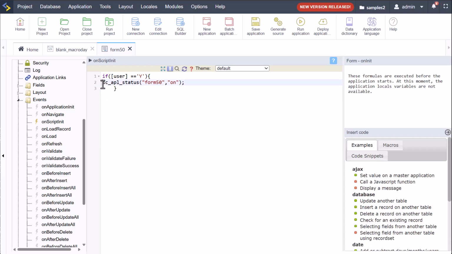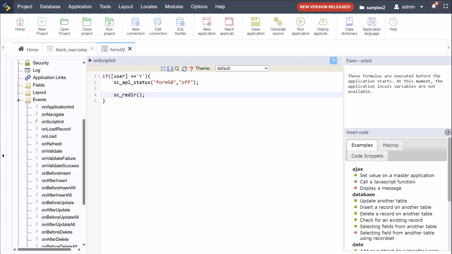Okay, because if we have a specific user, then we will switch the application on or maybe off, depending on what you are doing. Now, in those cases, you would want to then continue that and actually redirect the end user as well using the scredir macro. And if you don't know that macro, be sure to check out one of the other videos. Now, after that, I would then also want to scexit as well, so that we then exit out of this application. Now, the redirect alone should be fine, and with that you should be good.